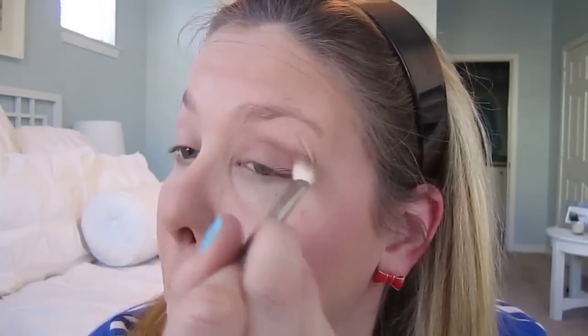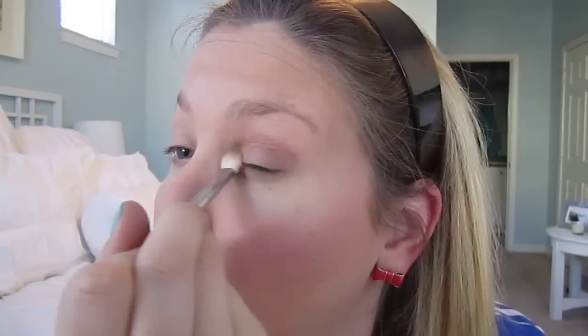Next, I'm going in with my Ulta eyeshadow in Sable, which I've said many, many times is a dupe for Urban Decay's Naked. And I'm not priming my lids or anything because I'm not doing a lot, and this color will just last on your lids. And I'm using a Sigma brush. I think it's an E25 or an E35, just a nice fluffy blending brush.